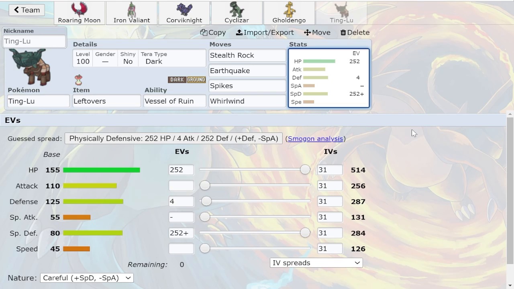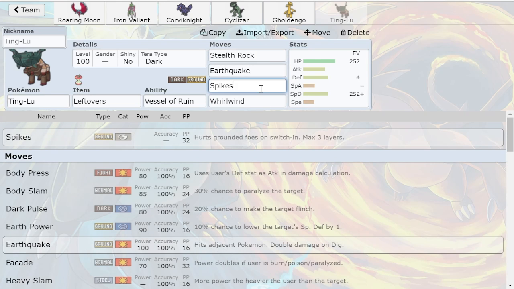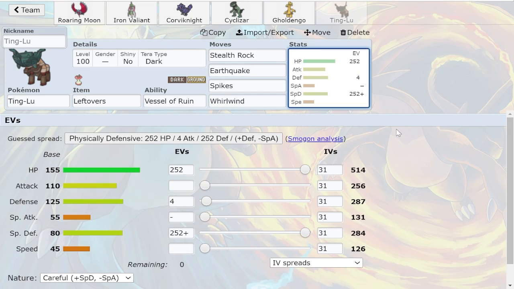Yeah, I agree. This mon is meant to take the hits and then annoy the Pokemon. It's kind of like Garchomp with Dragon Tail over Whirlwind, literally. But it has better longevity in this scenario. So no, I think this is perfect. Yeah. Okay. So we'll try this out. We'll see how this works.